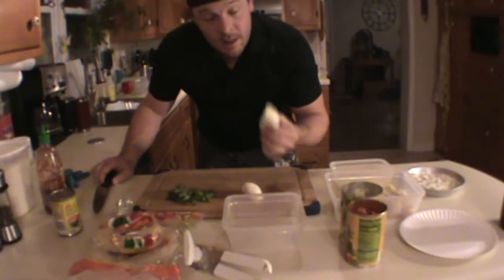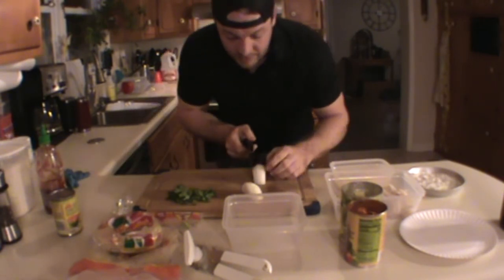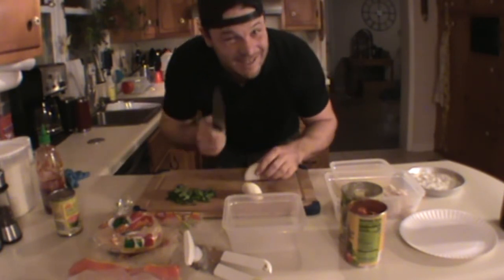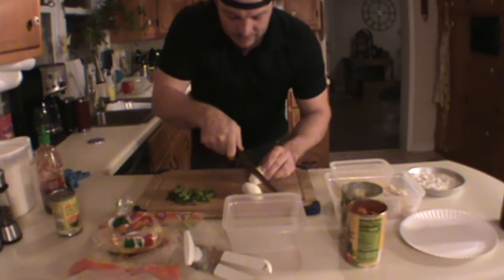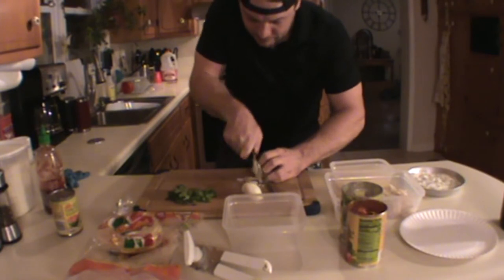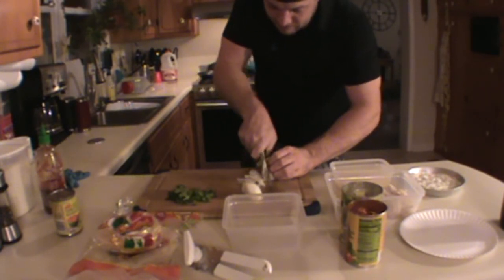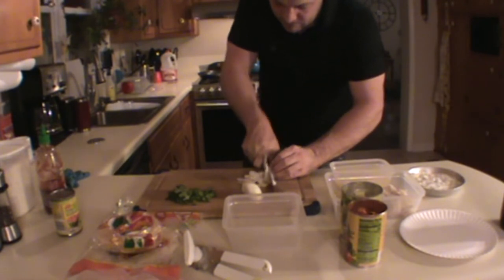I cut my sweet onion right in half. Then I cut it three ways, boom, boom, boom. I've already done that, because I'm savvy. Then just cut it down into nice salsa bits, like so.